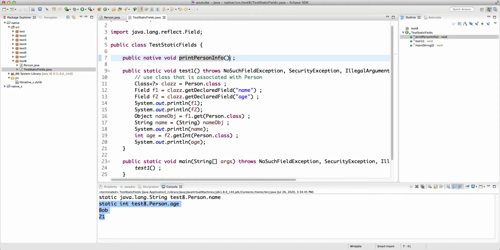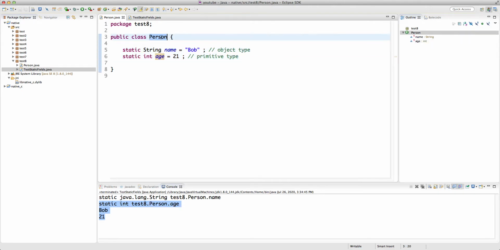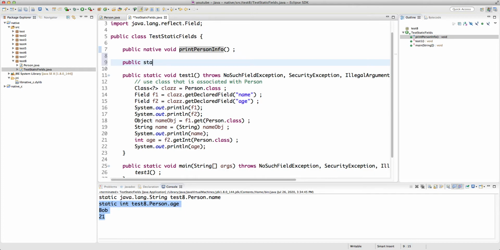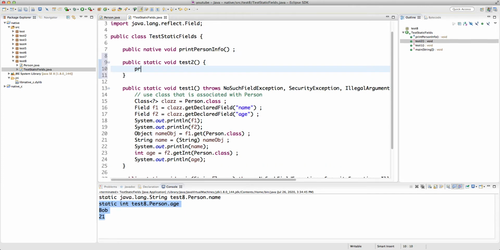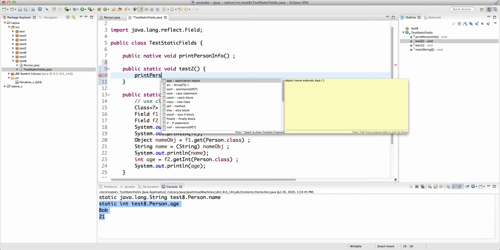So we don't pass anything, so we are not going to pass an instance of an object, and then we just want to print the static information, static fields of this Person class, and we're not passing anything to this method, right? And then I'm going to have a method here, public static void test2, and in test2 I'm just going to say print person.